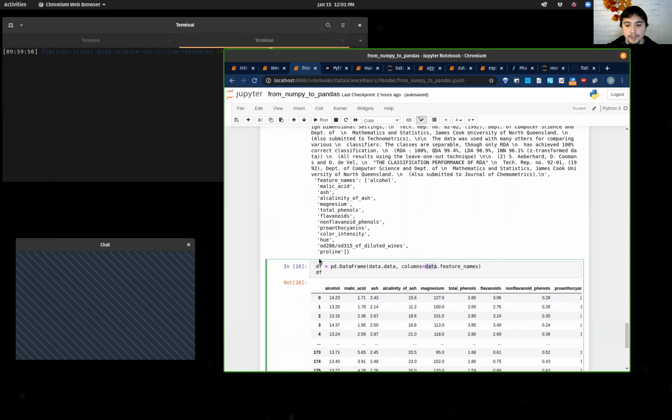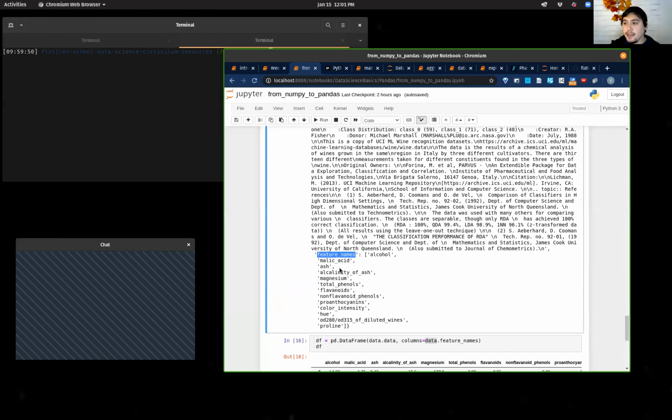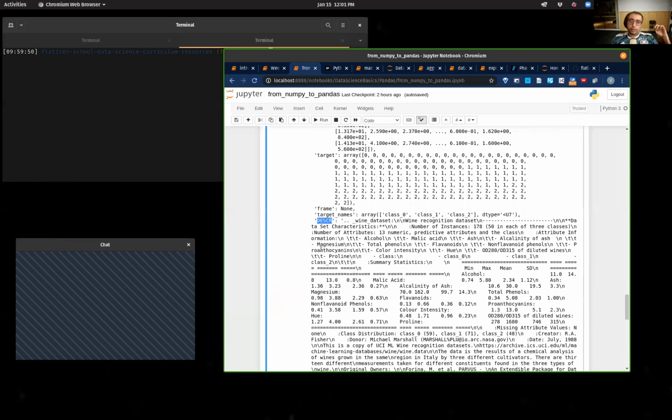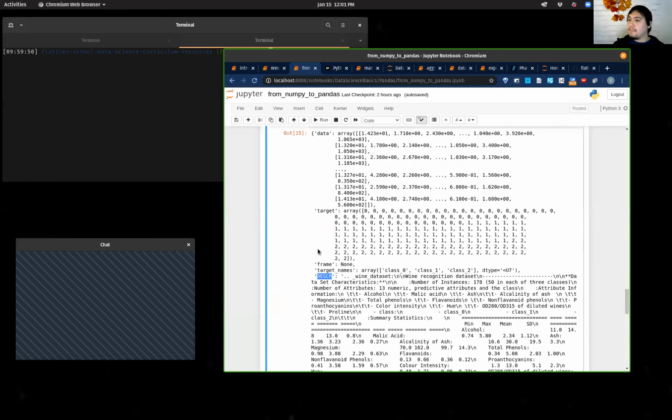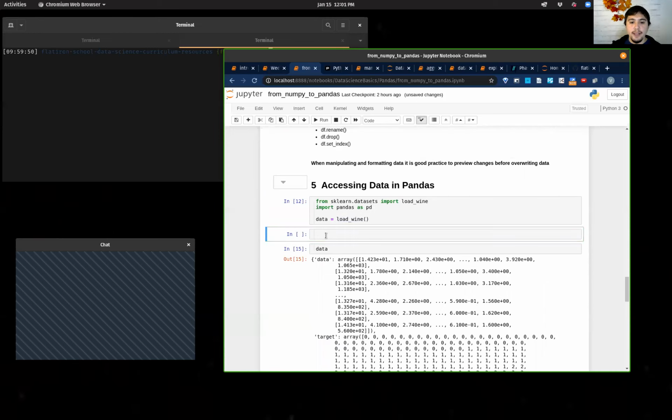Is it kind of like Project Gutenberg, where you always have a similar header and footer, but everything that matters is different in the middle? Yeah. You're saying the fact that we have feature names and data, and there's a description, DESCR. It's kind of like a style guide for sklearn, but if you came across another set of data, it would very likely not be formatted this way. So you have to know a little bit. I kind of pulled a fast one on you guys. I already know what load_wine does, and if you really wanted to, you could call help. Let's just do that.